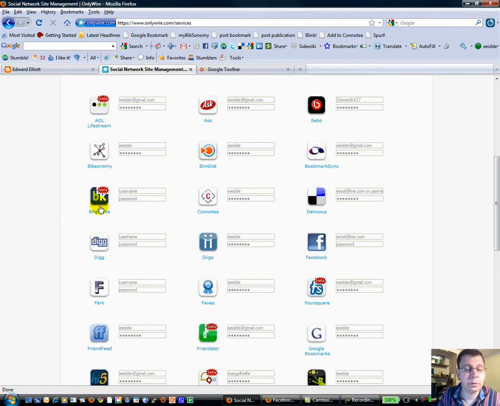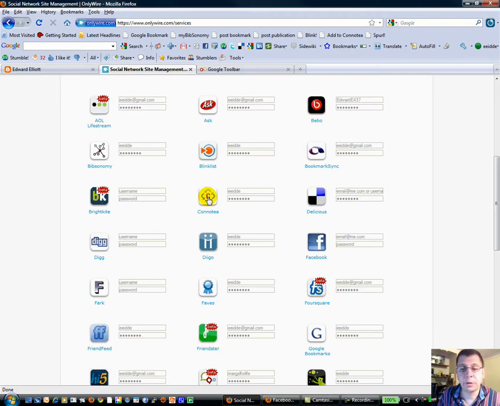Kite, it's a social networking site, and if you are a user of that site, I wouldn't recommend this one. When I tried it and got it set up, within about 3 or 4 days of me using it, they deleted my account and kicked me off. So if that's something you're using actively already, I wouldn't suggest getting it set up here.